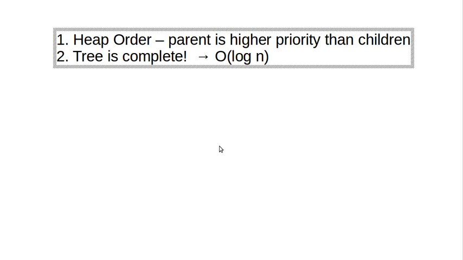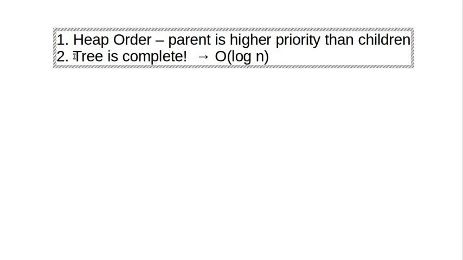Remember, in our binary search tree, it was possible the tree could become unbalanced and that you could have one branch much longer than another, and the binary search tree could degrade to being order n. It could basically be a very slow linked list. Our heap will not be able to do that.